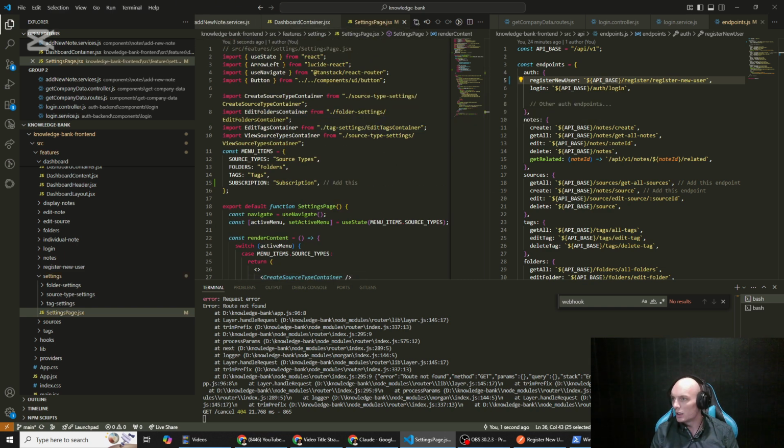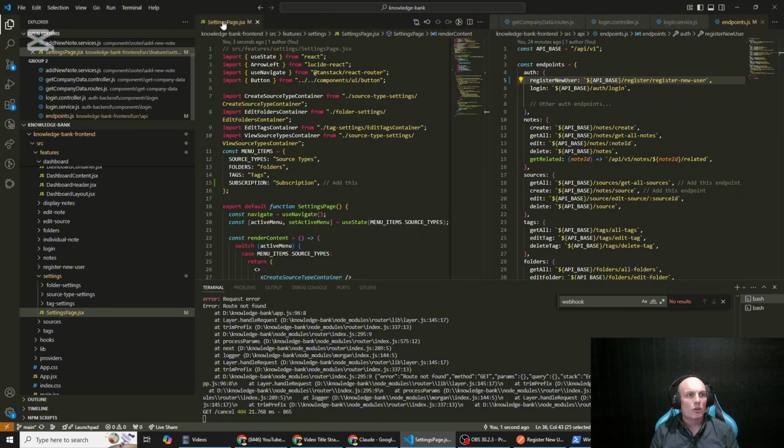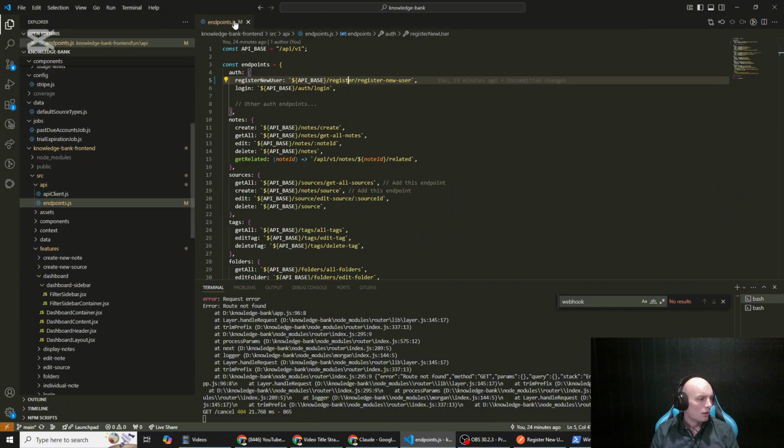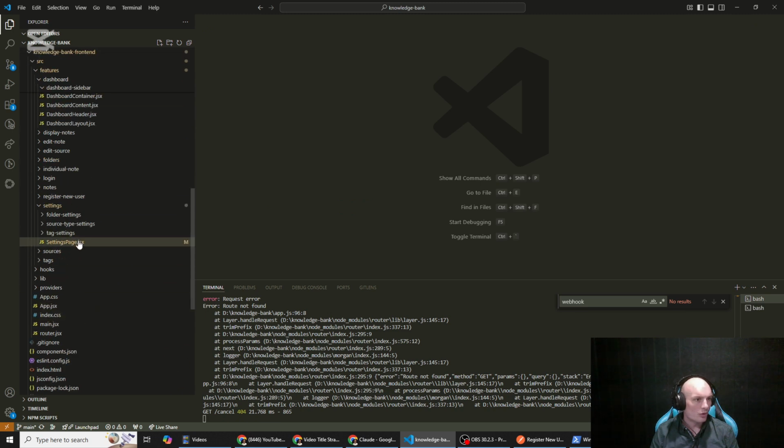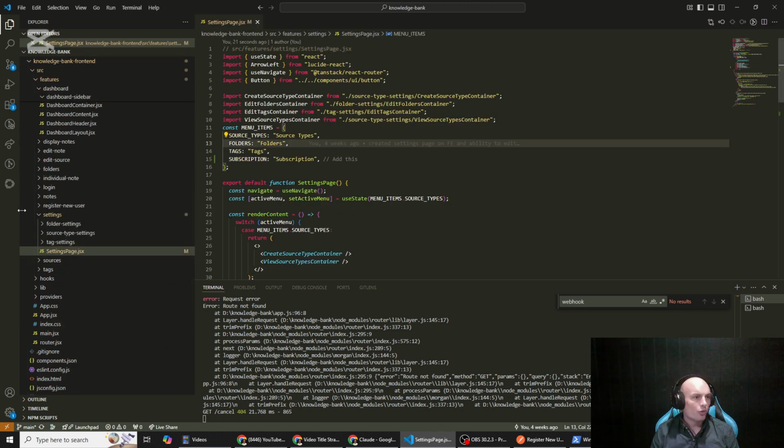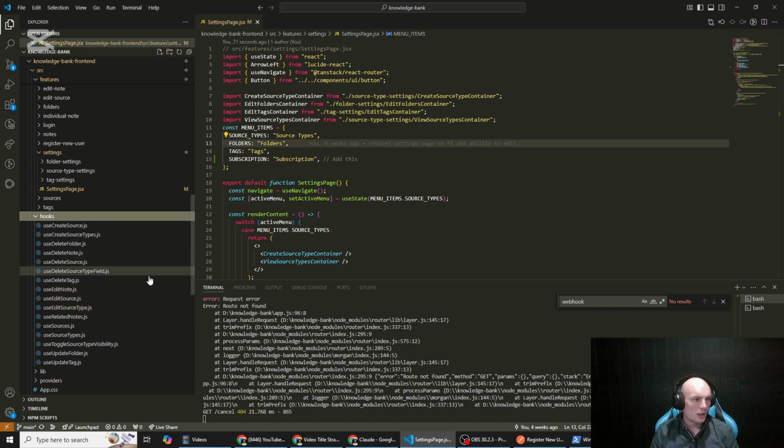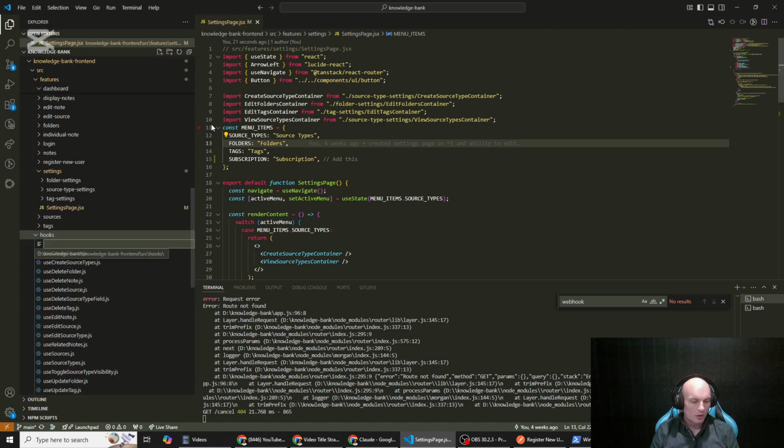We will need to bring in subscription management once we create it, so we will do that in a second. So what we might do is just close, oops, bring that back up so we don't forget. Right, so we'll now also create our hook. So we've got hooks. We probably need to refactor some of this a little bit later on, but for now we're just keeping everything here.